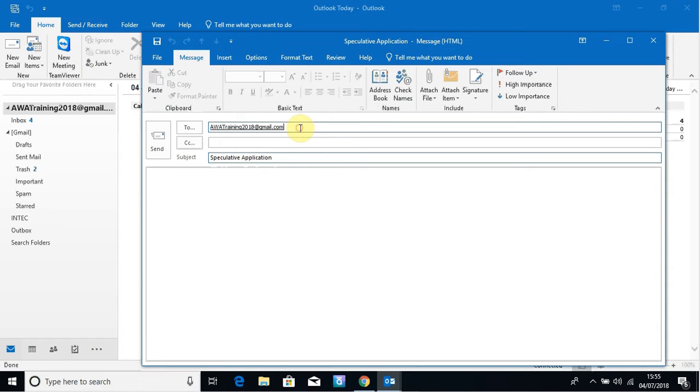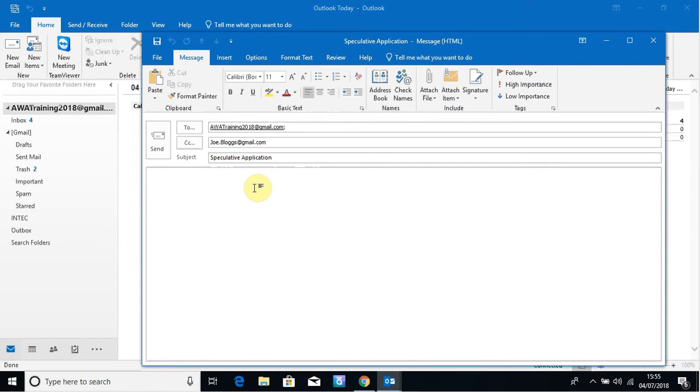There's the email address. If I wanted to add another one, I could put a comma in and add another email address, such as joe.blogs@gmail.com, and to all intents and purposes that is a form of carbon copying. It's the same sort of outcome, but to be neater I'm going to cut that from there, with Control X and Control V, and put it in under the CC, the carbon copy.